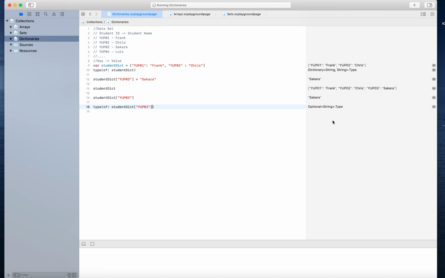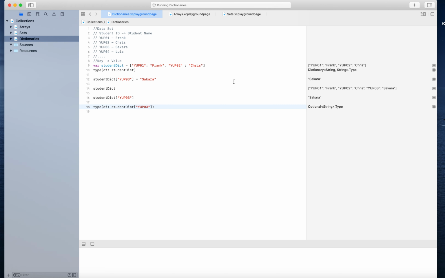There is no guarantee when you look up by a key that the key will be present in the dictionary. So the value that is returned to you can be nil. And we know in Swift the return values cannot be nil by default. If you want to allow nils, you have to use optional types. Since your values were of type string, you get an optional of type string back when you access the value of any key inside student dictionary.